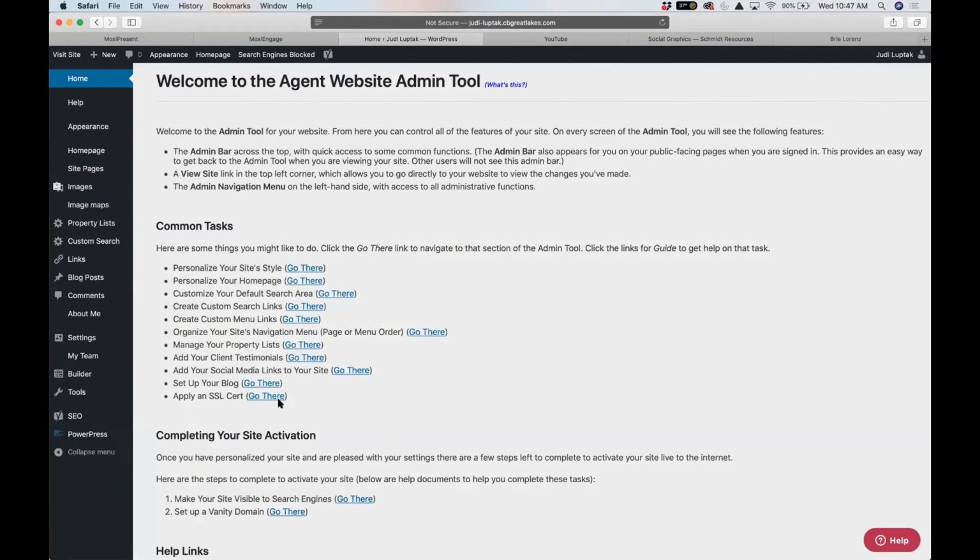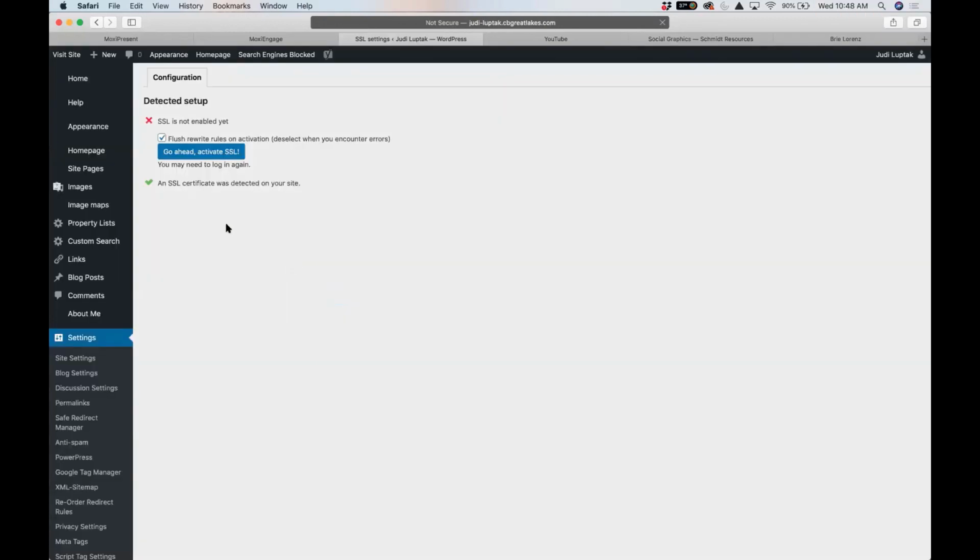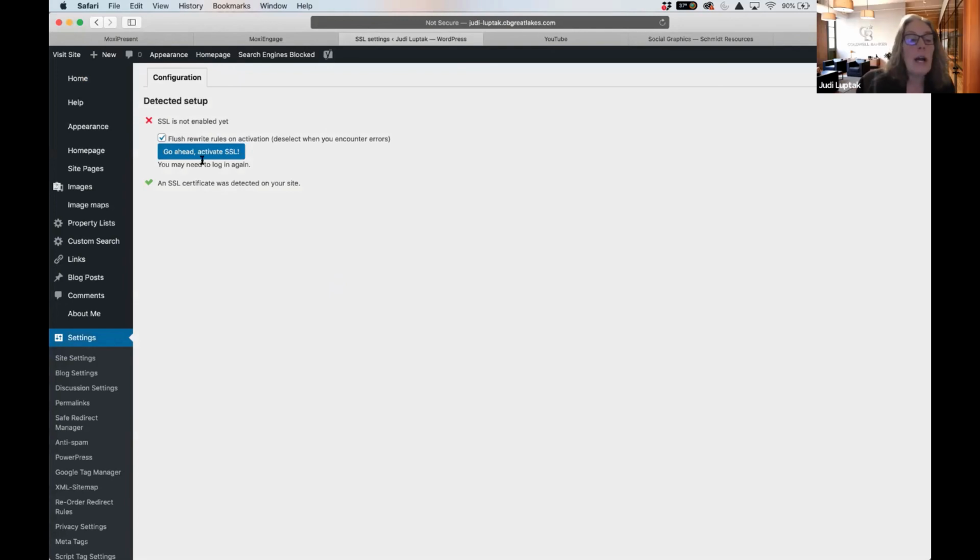Your ASC should have done this for you, but double check. If you go to apply an SSL cert, you want to go ahead and activate the SSL. That means your site's secure.